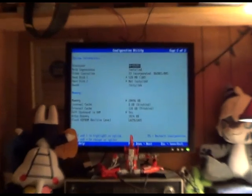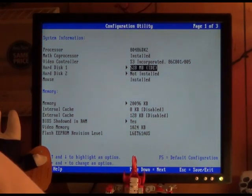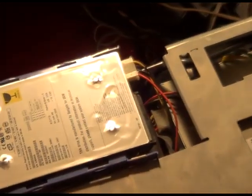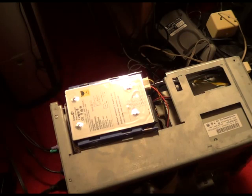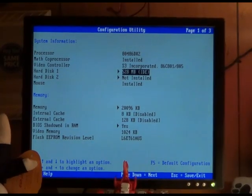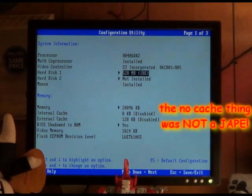Let's see if it detects our Seagate. 528 megs. You're joking me, that ain't right. Remember, hard disk one is this, and it's supposed to be bigger than that. Let me make sure that the other hard drive is not plugged in. So this is the Seagate we're dealing with here. Funny how modern BIOS screens look almost exactly like this one still to this day.